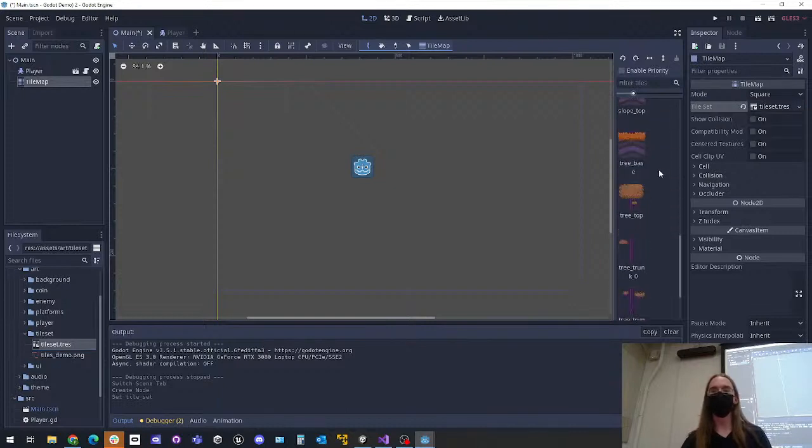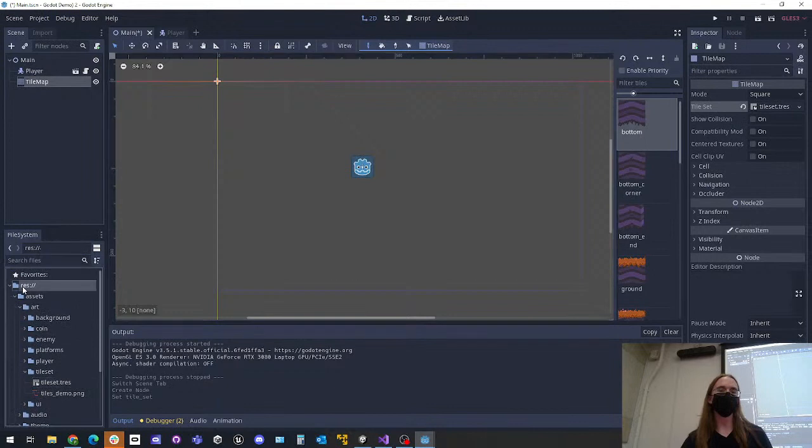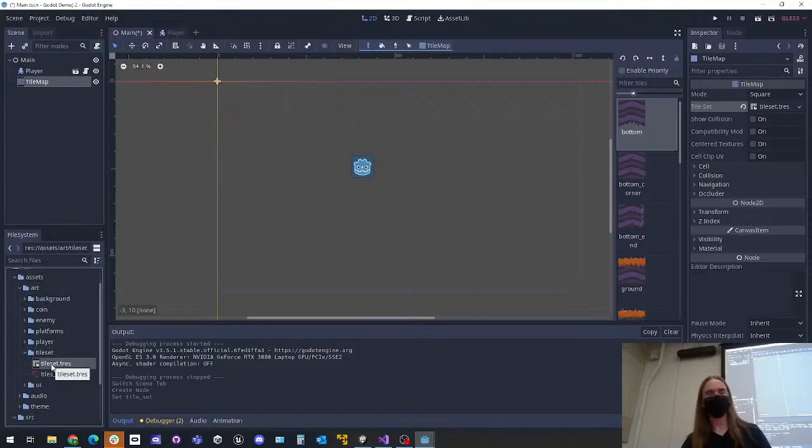And then it should give you all of these tiles that you can paint. So after you've added your tile map node, inside of art tile set, there should be this file here. And you can just drag that into your tile set to load it.